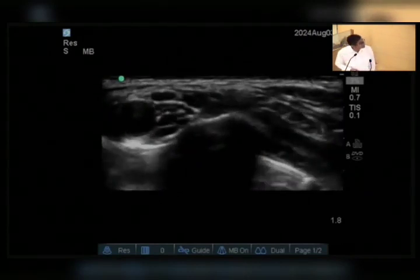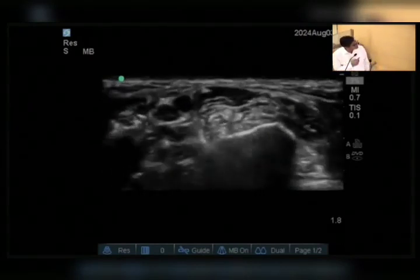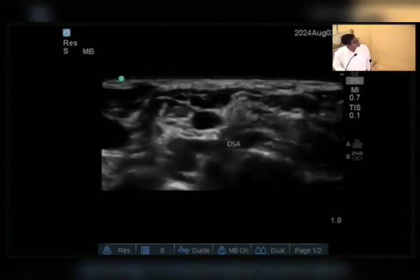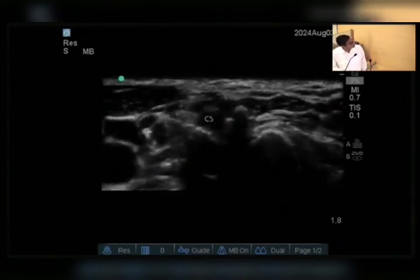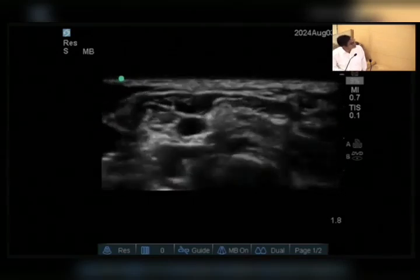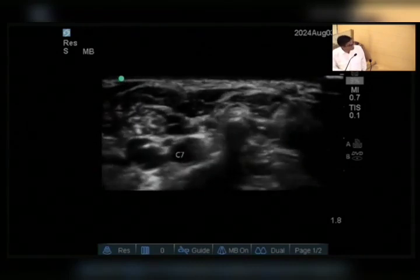Again, the second technique is traceback, in which first we go to the supraclavicular region and then reach the interscalene. See, this is C7, dorsal scapular artery, C6, split C6, and C5. Again, we go caudally: C5, C6, dorsal scapular artery, and C7. So this is the method by which we can scan the interscalene approach.